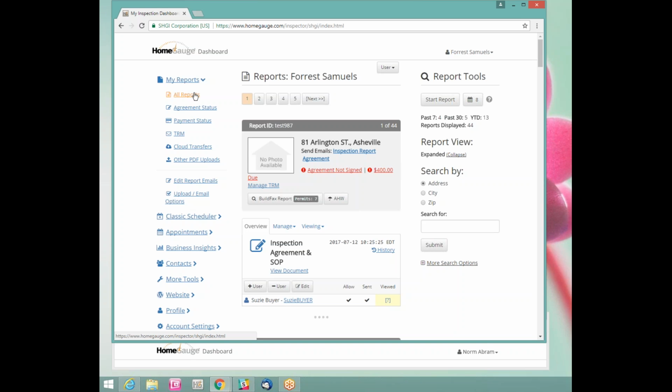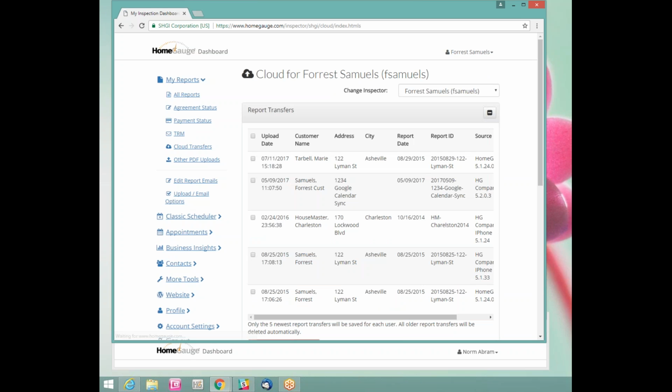So the next item that we're going to talk about would be cloud transfers. If I click, as the company owner, on the button that says cloud transfers, you'll see this page. You'll see the company owner's cloud transfers, all the items in their cloud.